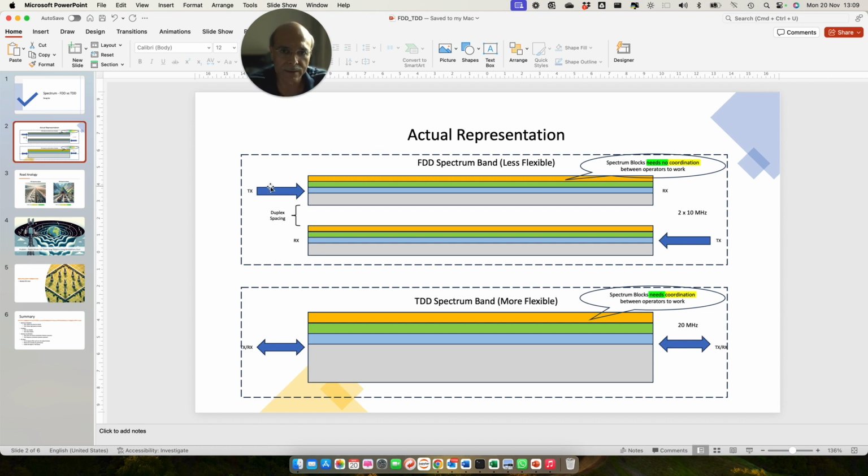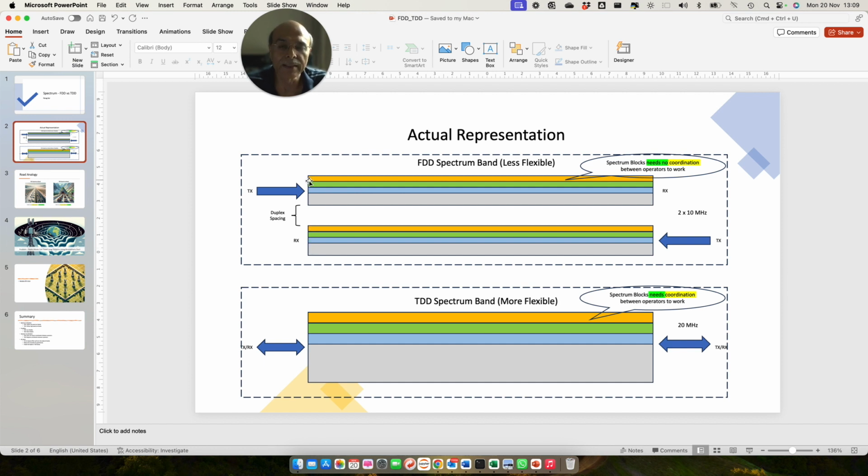Let's assume that this is the point where a base station is located. The base station is going to transmit using the top part of the frequency block to another base station which is going to be located here. So the second base station is going to be receiving, and the lane that it is going to use is going to be this lane. Similarly, the bottom part is going to be used for transmitting by the second base station and being received by the first base station.